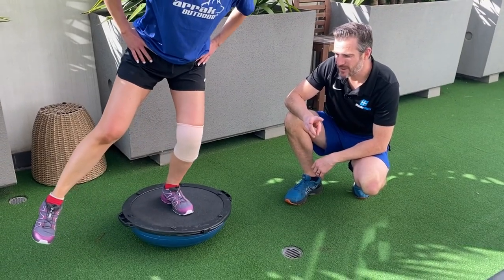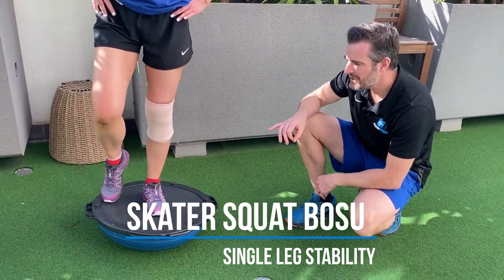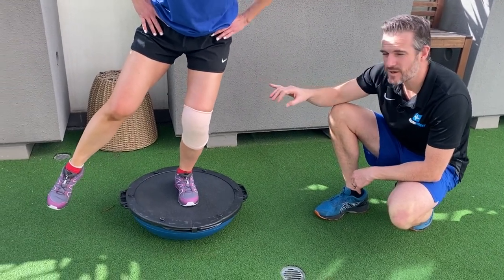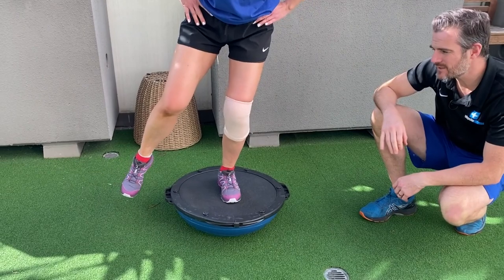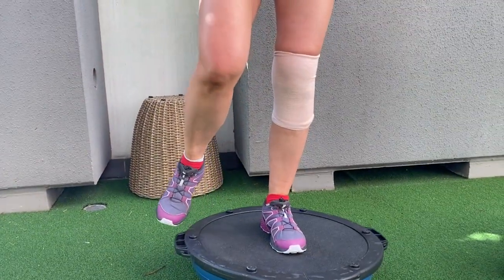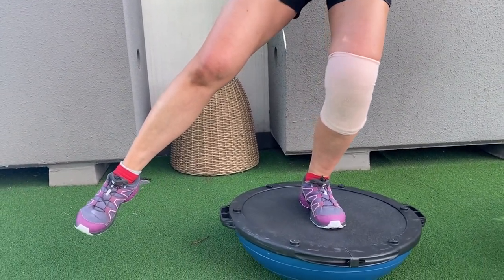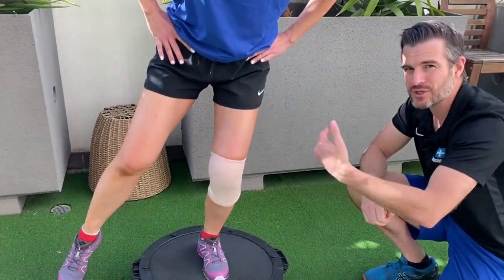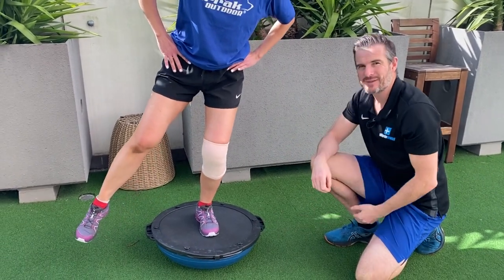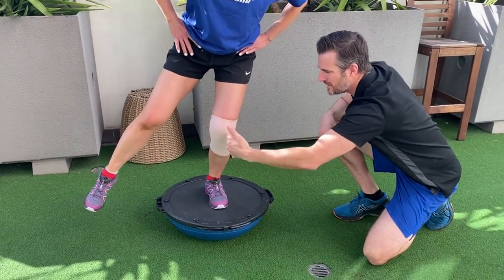The second exercise is her skater squat, which she started in week 12 or 13. She's still doing it in week 14 because I want her to get even better and deeper with her squat, wider with that foot, over the next two weeks to improve her single leg stability. We're loading the single leg, and now we're trying to challenge her stability on a single leg balance on a BOSU — then we bend the knee and hip, which makes her more unstable.